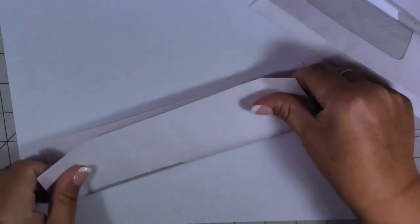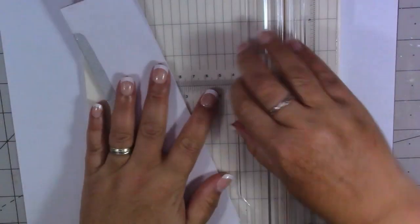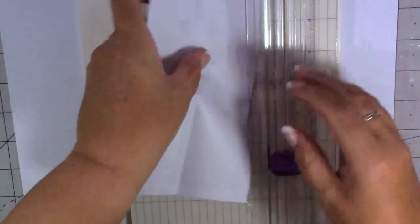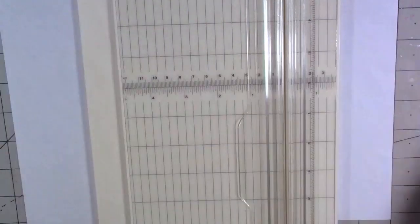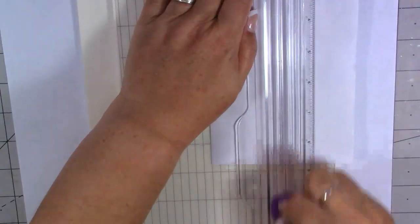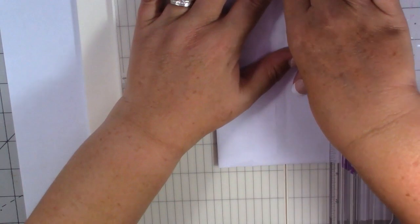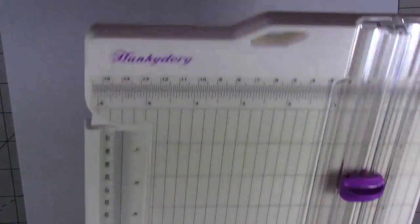Fold them like so, and then we're going to cut them in half. I'll just grab my trimmer which is just here and we'll just cut them down. They don't have to be perfect, just cut them in half. The trimmer is proper stiff. The four should be enough to do on camera — we'll see how we get on. Actually I've got six because I've got two already cut on my desk.